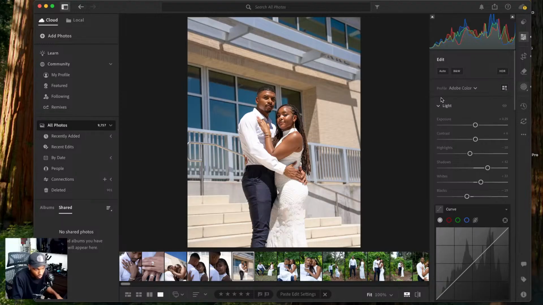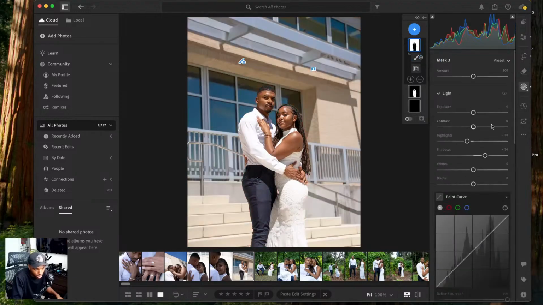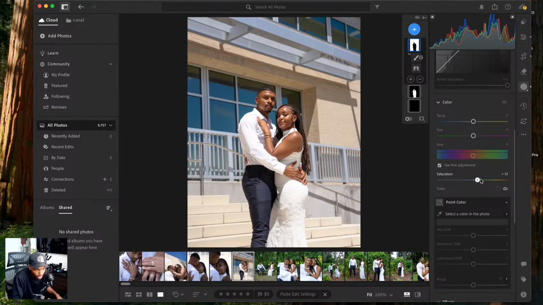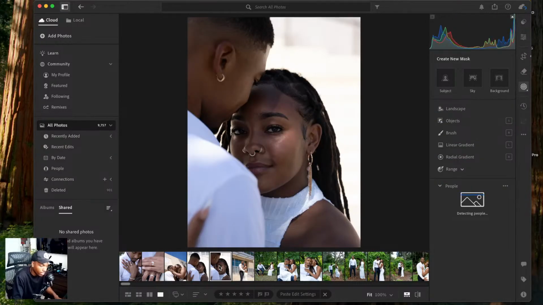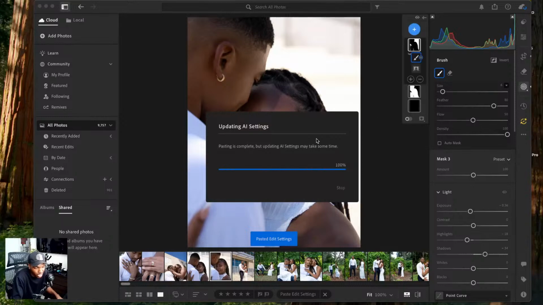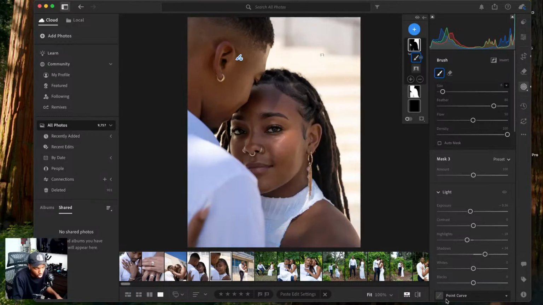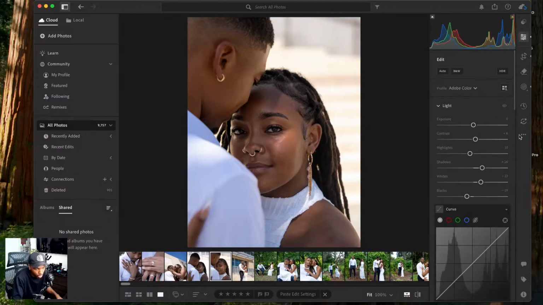I'm going to go back to my masking menu, go to the background mask. And I'm going to go up on the saturation of the background a little bit. There you go, like that. Yep. Very cute, very beautiful. Command V. Let's see what this does when I paste it on there. Oh, I pasted in the wrong menu. Oh, it came out good though. I did paste it in the wrong menu, but it came out good. Yeah, that's good. I like this right here.